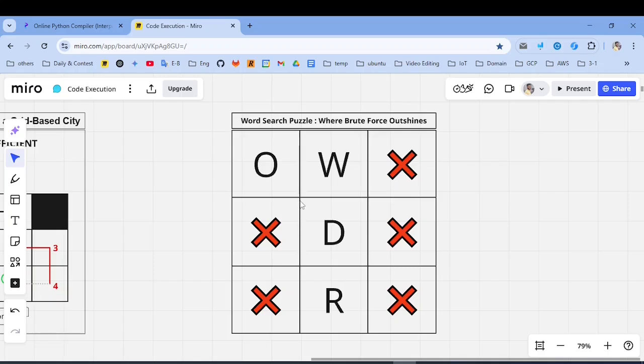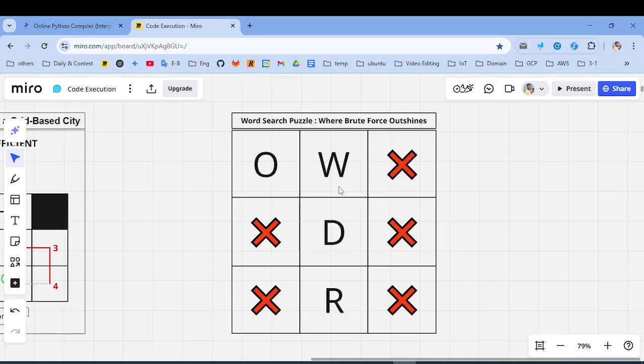The BFS approach begins at the first letter, finds one word, WORD, and stops immediately after the first match. This approach is fast but incomplete.